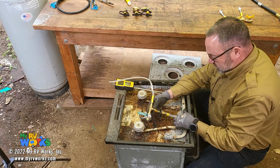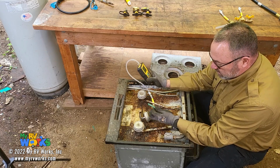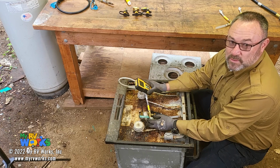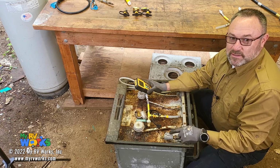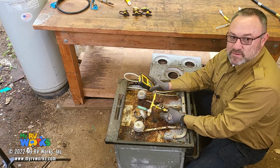So now I'm tapped into the bud here, and just like before, but this time you really cannot and should not do your operating pressure test and your lockout test here at the stove. The reason why is because there's an additional regulator right here. This regulator is going to basically protect everything downstream, which you just tapped into downstream of that regulator.